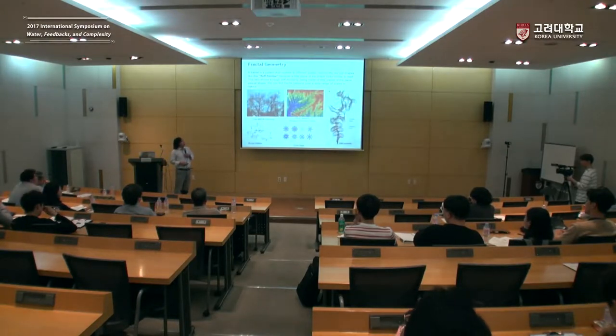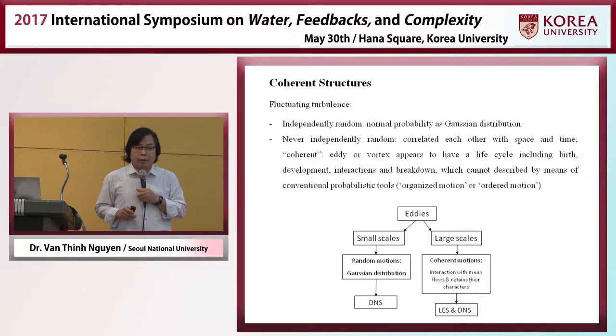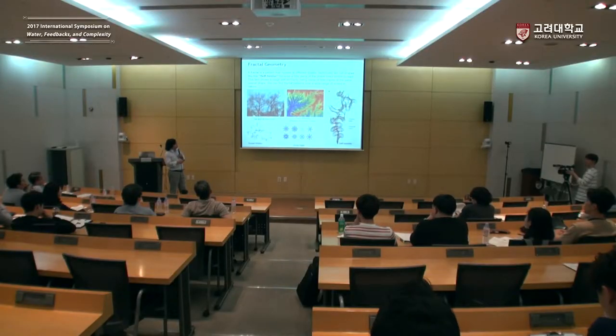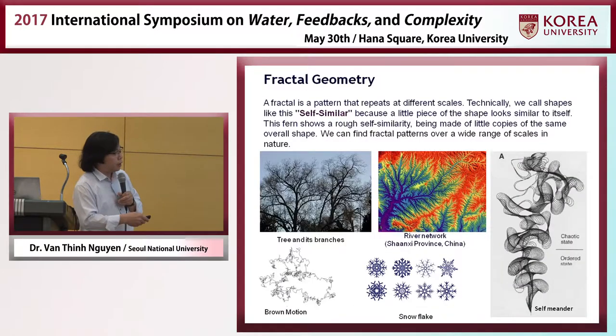Have you heard about fractal geometry? It is very beautiful mathematics. If you have a tree here, from a small scale you see the motion looks like that. But if you cut out a small piece, a small window, you will see the same geometry; they call this self-similarity. Like a snowflake, if you go down to a smaller scale, you will see the same geometry.